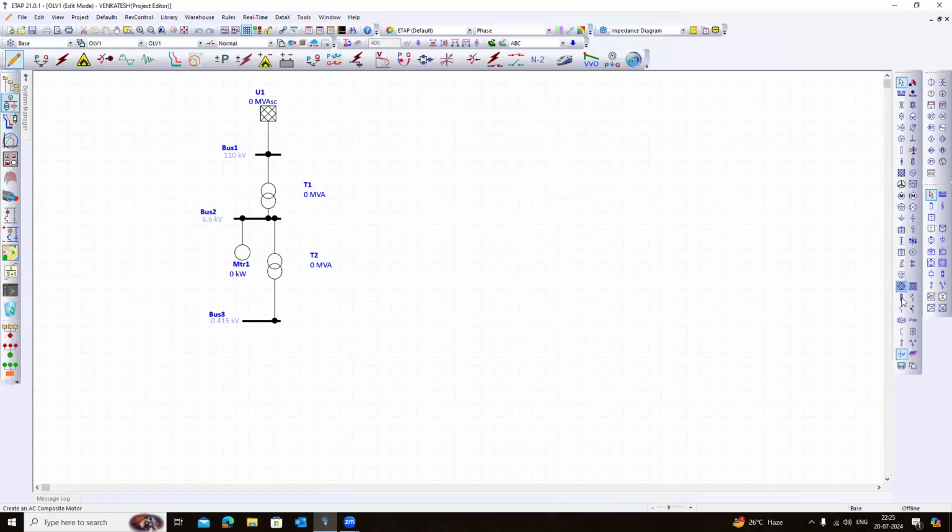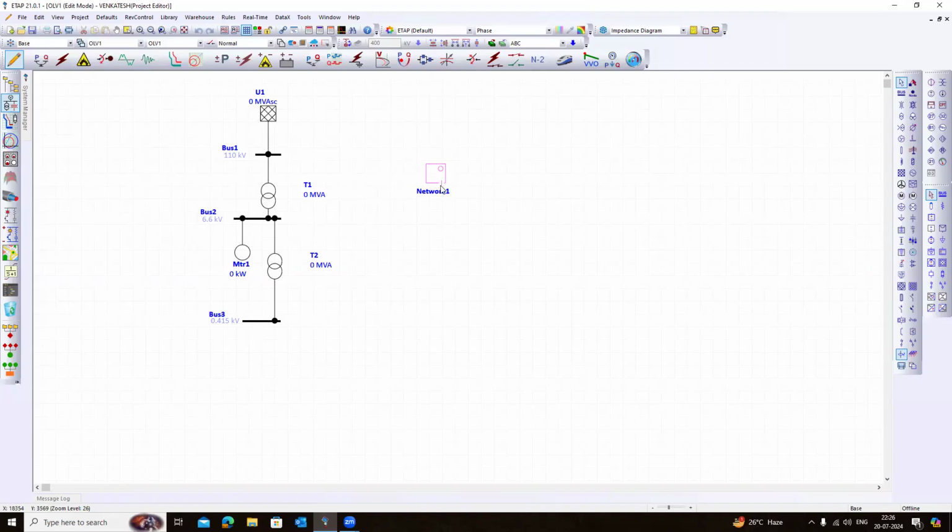Next option is something called the composite network. So this is the composite network. Suppose you have a single line diagram for a 660 megawatt thermal plant, which consists of n number of switchgears, let's suppose some 15 to 20 switchgears available in the plant, right? If you want to show all those switchgears in the single line diagram, it looks clumsy. So for that, we can use the concept of composite networks.